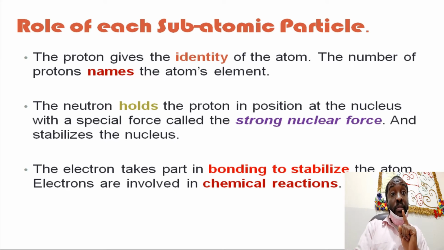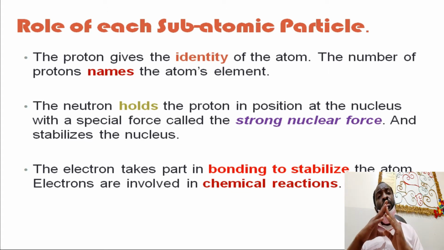Now remember, in physics you were told that like charges repel each other and the protons are all positive. So in the nucleus they should be repelling each other, but that is not the case. So there is a kind of force that holds the protons and the neutrons in place, and that force is what is known as the strong nuclear force.